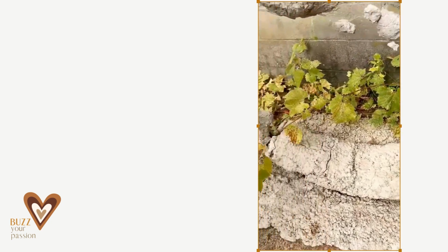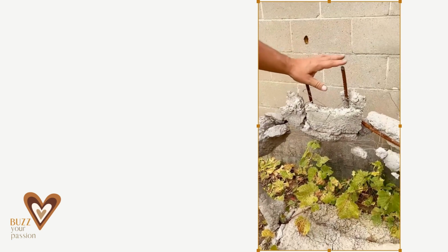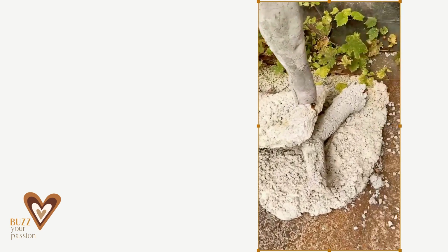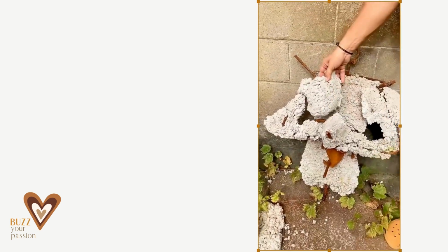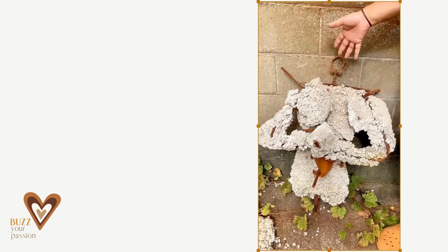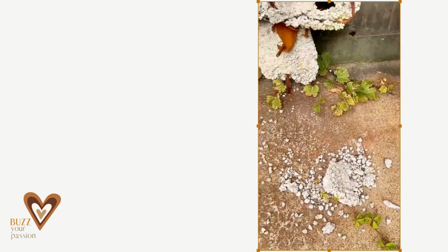Nice. She's not complete yet, it's a work in progress. Her body is here, and that's why the arm is here. This is her little shoulder. It's falling apart now with the weather. And there is a head somewhere, and it goes on top here. Hopefully that's not the head that just splattered on the ground. But I have more material, I'll make her another head. It's cool to see some work in progress here.